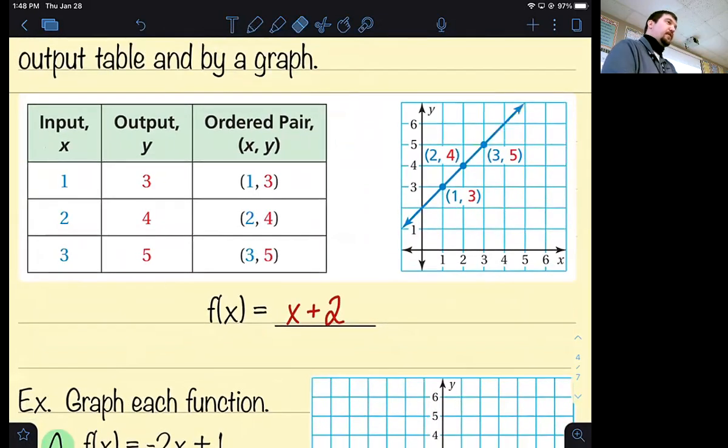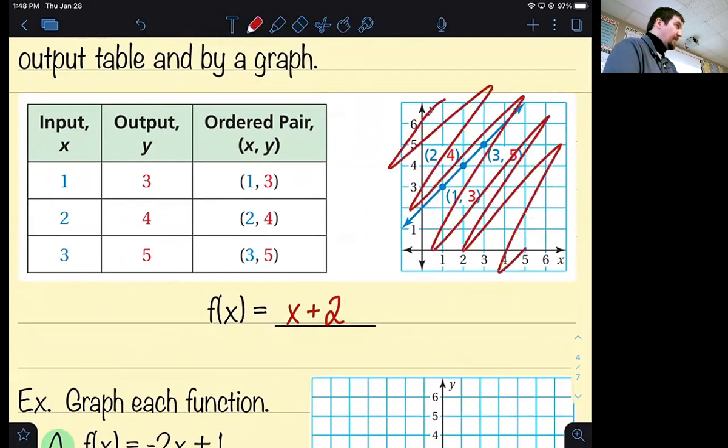If they don't give you the graph, could you still do it? If this was not given to you and they just gave you the t-table, yeah, you could. What's my y increasing by each time? That goes on top, that's my rise. What's my x increasing by each time? That goes on bottom, 1 over 1 is 1. It doesn't give me the x value being 0, does it? The y-intercept is always the value when x is 0, because you're right there on the y-axis. You haven't moved left to right at all, okay? So if I back this up 1, subtract 1, that's going to give me my y-intercept of 2. So I can still find it.